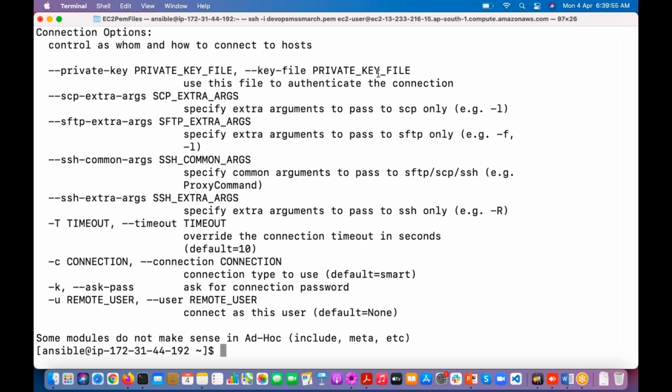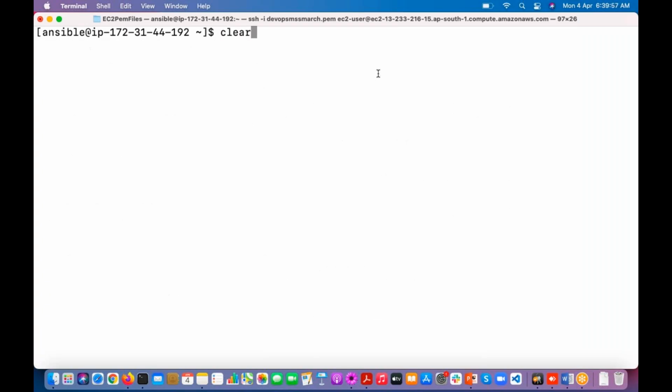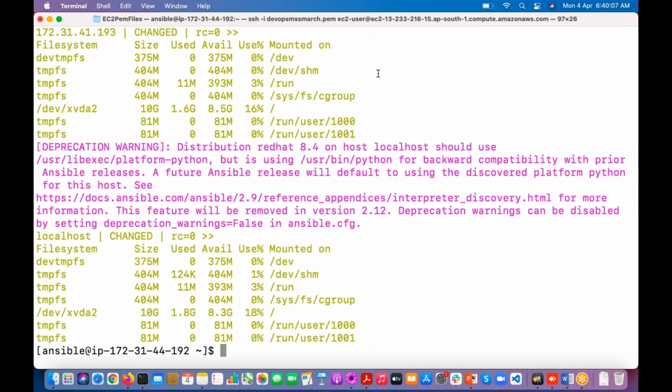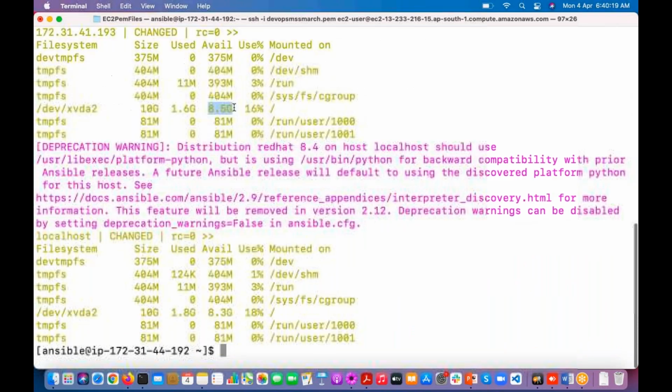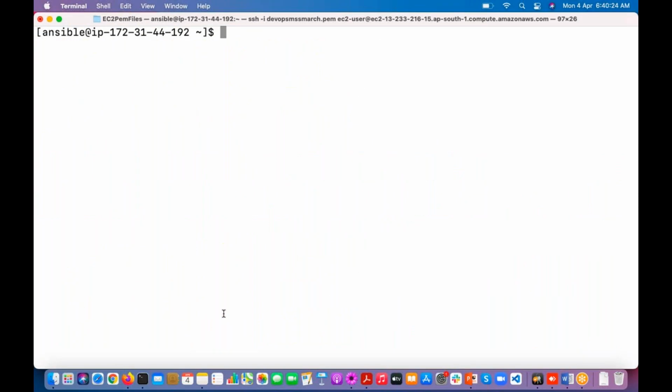So when you are using options along with the command, that entire command you have to keep within double quotes, then only it is going to work. Just observe that it is displaying now. So 10 GB hard space, in that 1.6 GB is utilized, 8.5 GB is available on one of the servers.